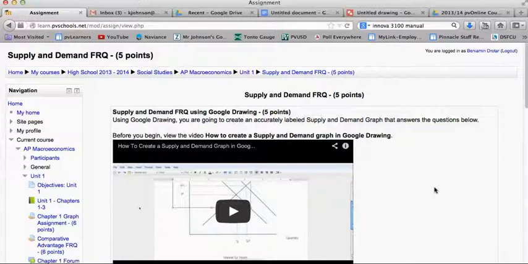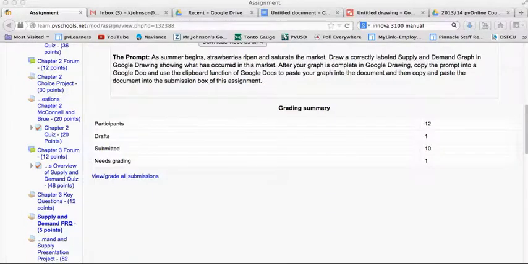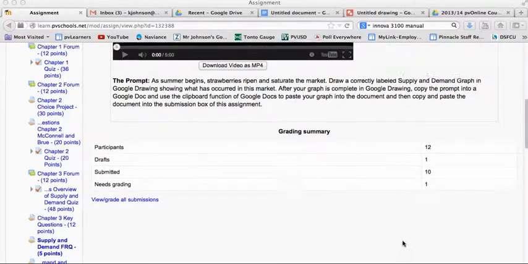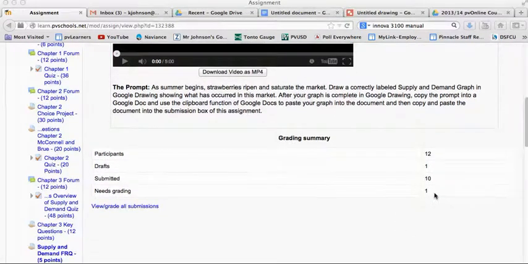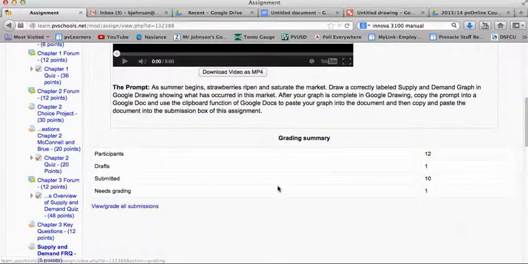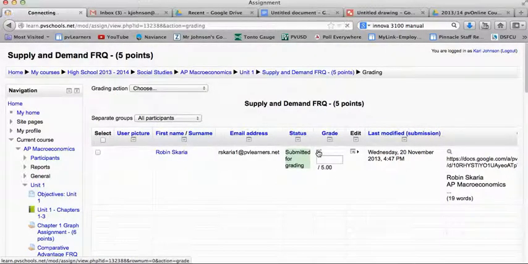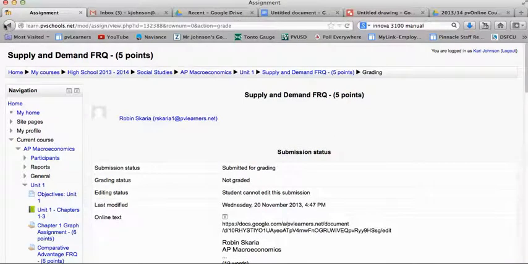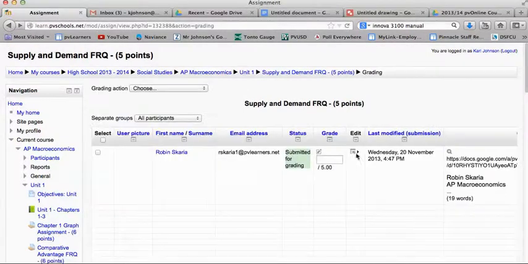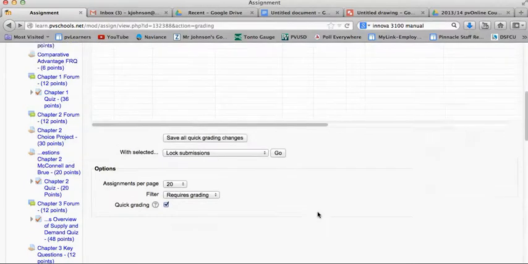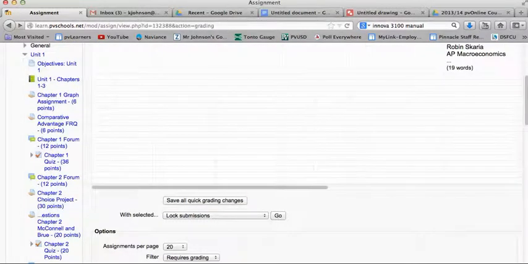Now, to verify this, I'll pause the video for a second. I'll go to my window, the teacher graded window, to see if it showed up. I'll be right back. Alrighty, I'm back. Here's the assignment. Here's what I see when I grade it. I see one assignment needs to be graded. I'll click on this to view all grade submissions. And we'll just wait for it to pull up. I'm going to click here. Oh, that is the wrong one. That is not what I wanted. So I have to go back. And hold on just a second.